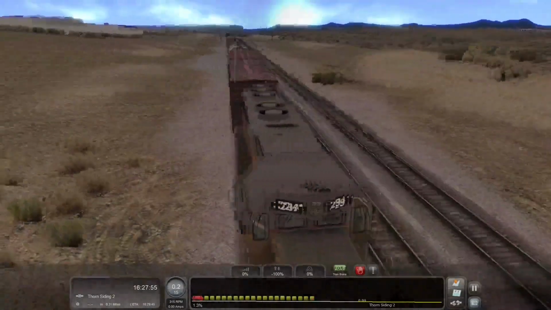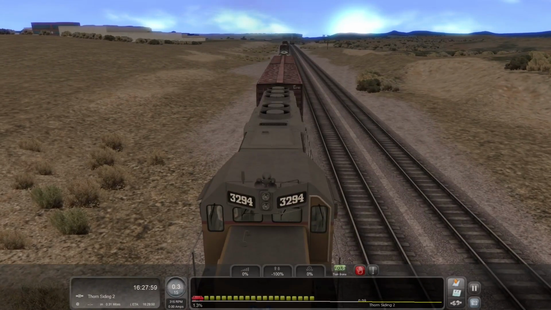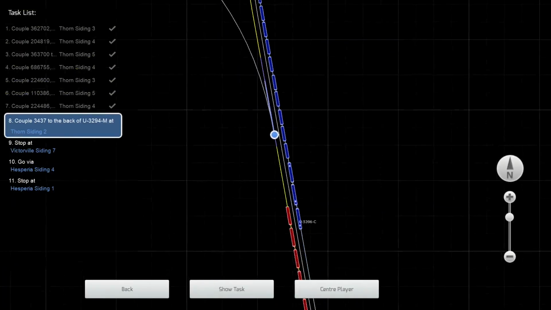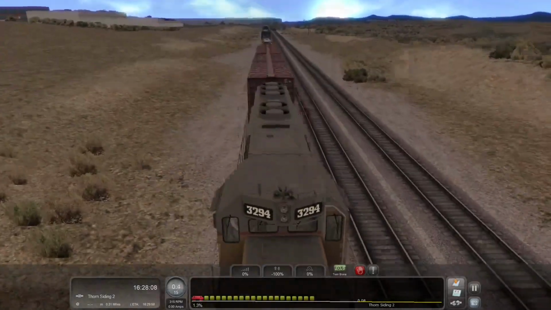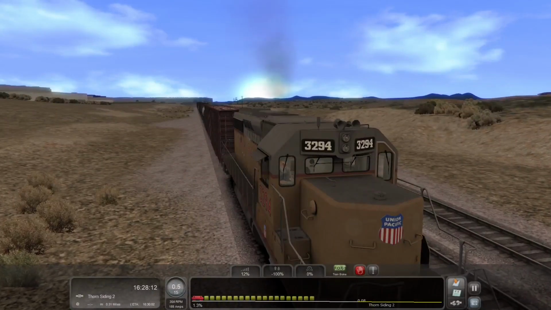Maybe not. I swear I saw a train coming. Oh, it's just not at me yet. Okay, we're fine. If I come all the way back there, we'll see it coming right there. So, let's put a little reverse speed on.